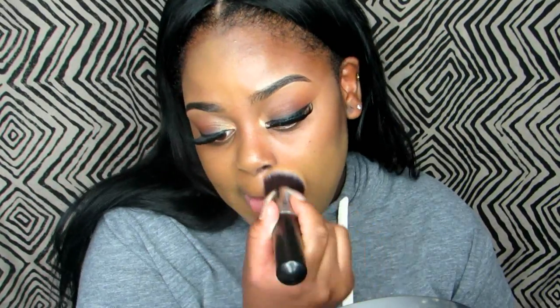And I'm loving that. Like, I really like how this foundation feels. I think this is going to become my new favorite foundation because I'm already loving it. Look at that. I have darkness there and it's gone. And I didn't even use a corrector. Like, what? This honestly sucks that this is just a pro item, but whatever.